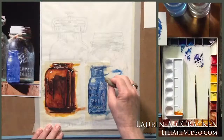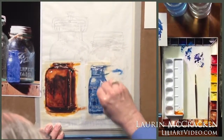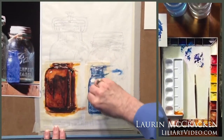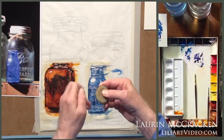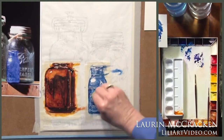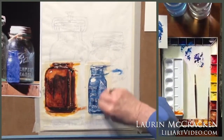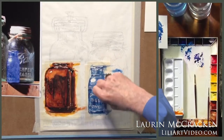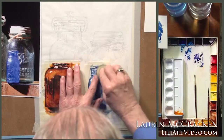Now we've given those colors an opportunity to dry completely, so I'm going to go in and out and take my rubber cement eraser and remove all of the dried masking fluid. Again, paying attention to the excess that builds up on the edge, which will impede getting the rest of it off cleanly. I'm using the tip of my finger, running over the whole surface to be sure I've gotten all the little bits.